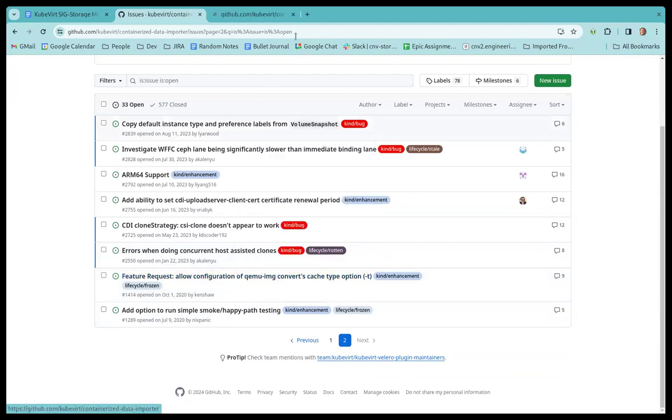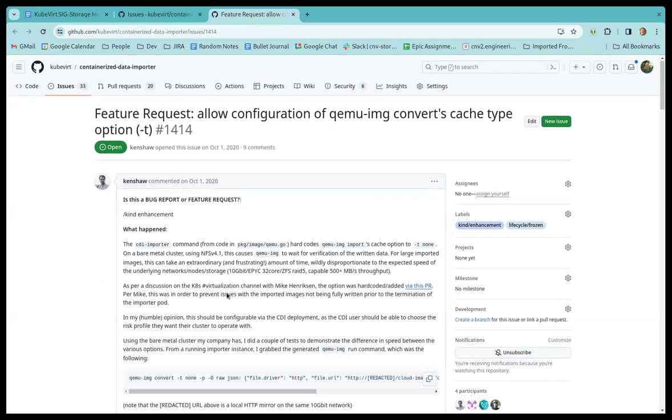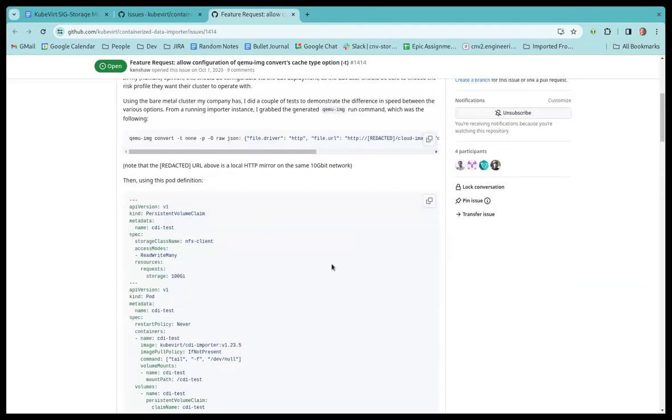Yeah, I think we've gone back and forth on this one a lot. We're definitely getting some out of memory errors and things. Alex has worked extensively on this. The problem is when you switch the cache type to something else, to none, it can create different problems. So it really depends on what problem you're hitting. If the out of memory is bothering you, then you're willing to accept a slow import just so that it can complete. But if not, then you want it to be fast.